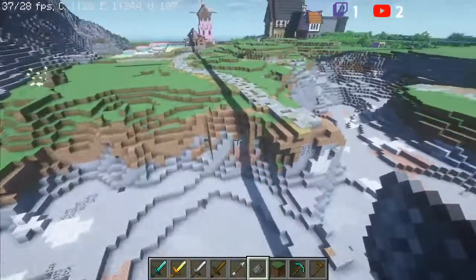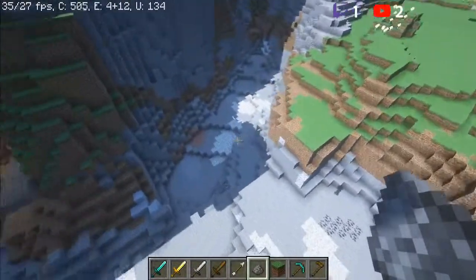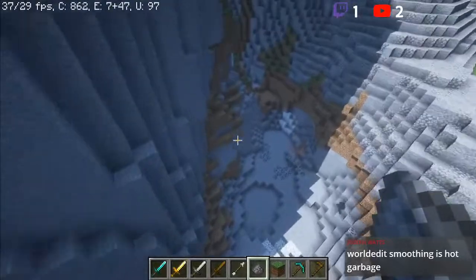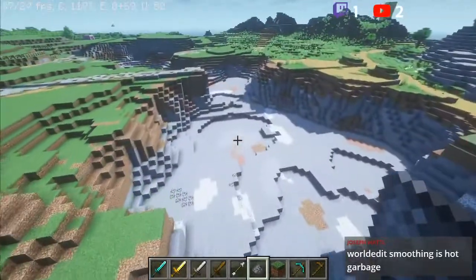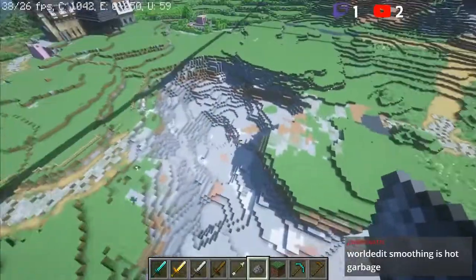Okay, and again, I don't want to smooth too close to the buildings because it's going to make things messed up. We are going to smooth a little bit of this. Just a little bit. Okay. This is already looking much better.